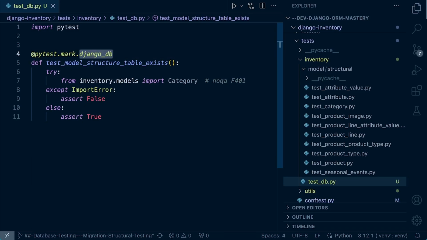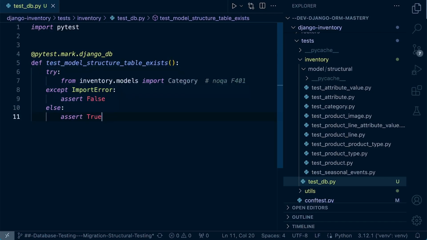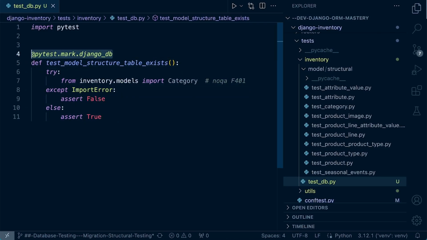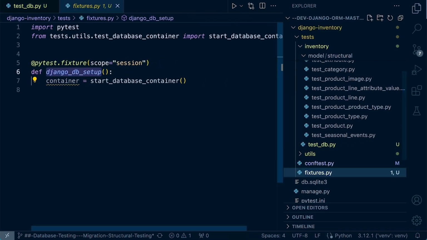Remember, this is going to allow this test access to our database. If I didn't include this, it would cause an error if I tried to access the database. By doing this, it provides this test access to the database, and inadvertently it also will be calling our django_db_setup fixture to actually set up the database first before it runs the test.